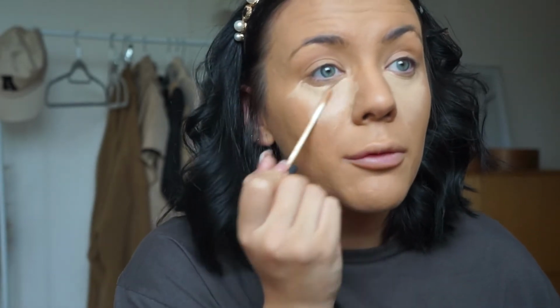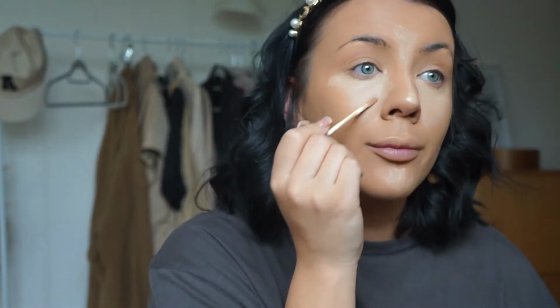But I'm currently waiting on a fresh bottle from Canada, because my friend's just been to Canada and she got me some, because you can't get it in the UK unless you spend extortionate prices, and I'm not spending £50 on a concealer. So I have had to put up with this, but it is good for every day. And if you're not a heavy duty gal, this is a good one. And you do get a lot of product. It is big. I think it was like £20, but it is good. Collection 2000 is also a really good one if you were looking for something more reasonably priced.